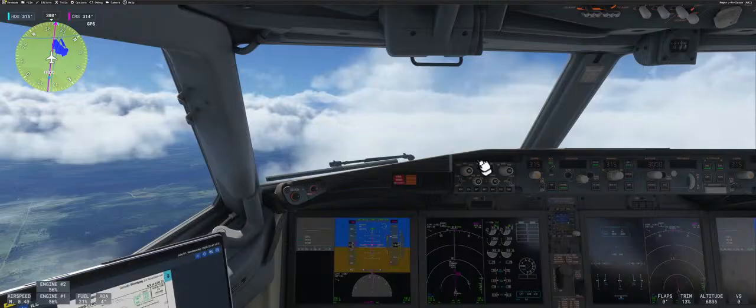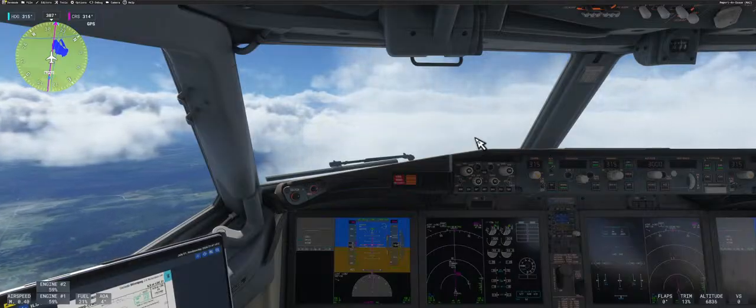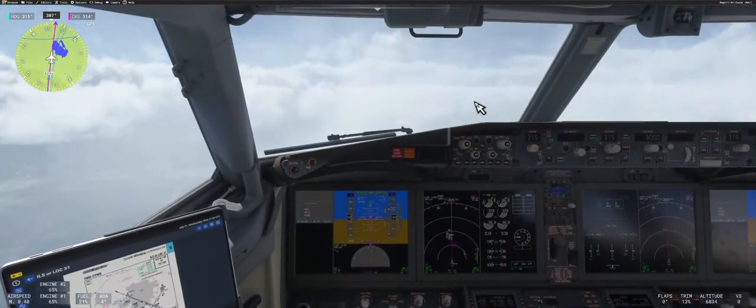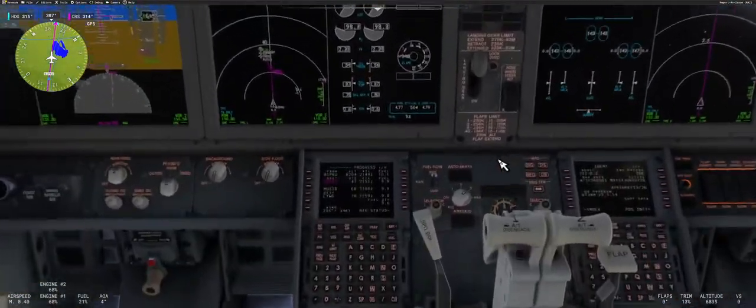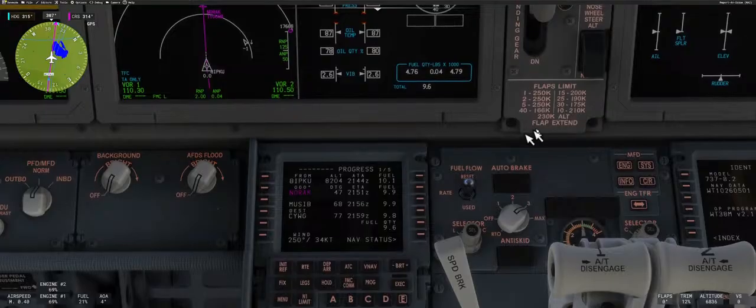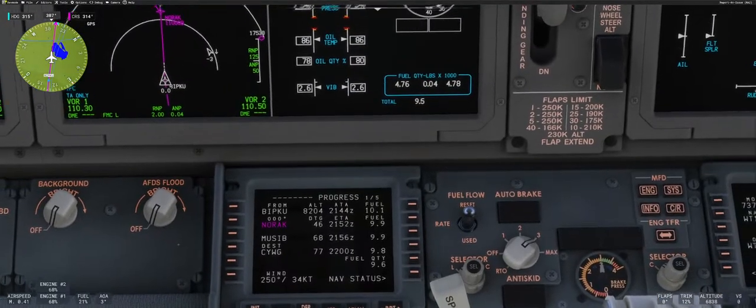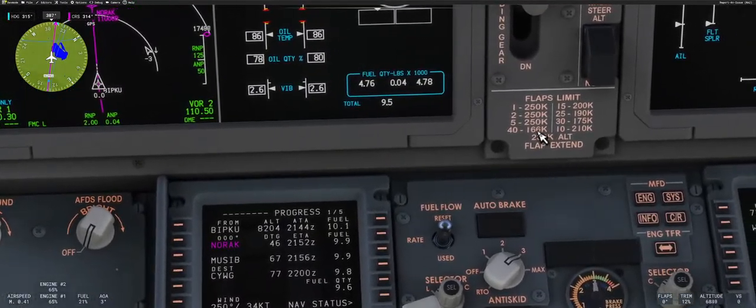One other thing I've been trying to do is add this to my looking. I want to look at what my flap limits are and stuff like that. What does this mean? So one is 250 knots, I guess.